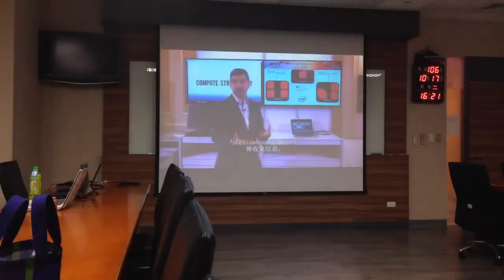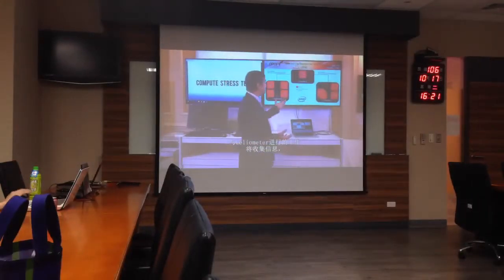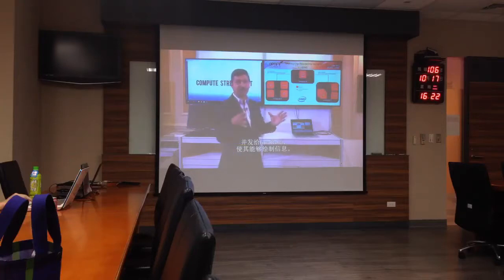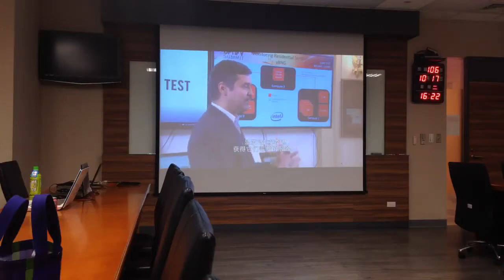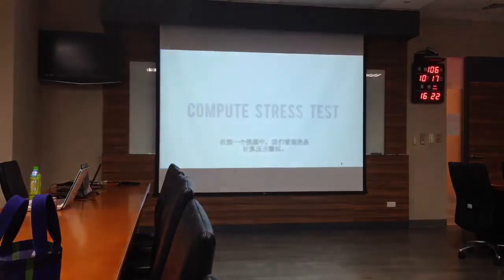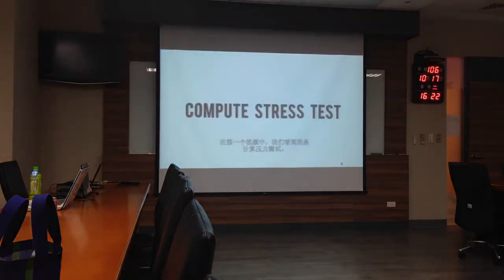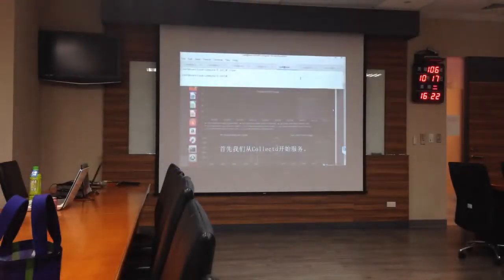Collectd works with Ceilometer to collect information and provide that to Grafana to plot it. We've been measuring CPU load, memory load, I/O load, and so on. We can plot that in real time and show that the VNFs or the VMs are getting the service that they need. In this first video, we see a compute stress test going on.